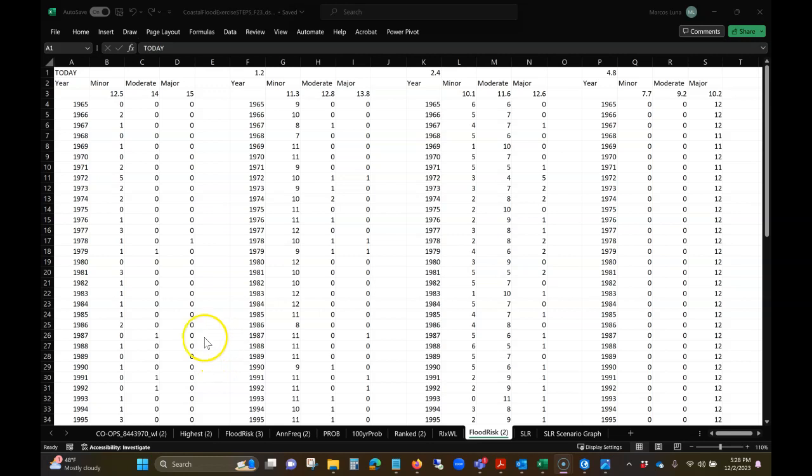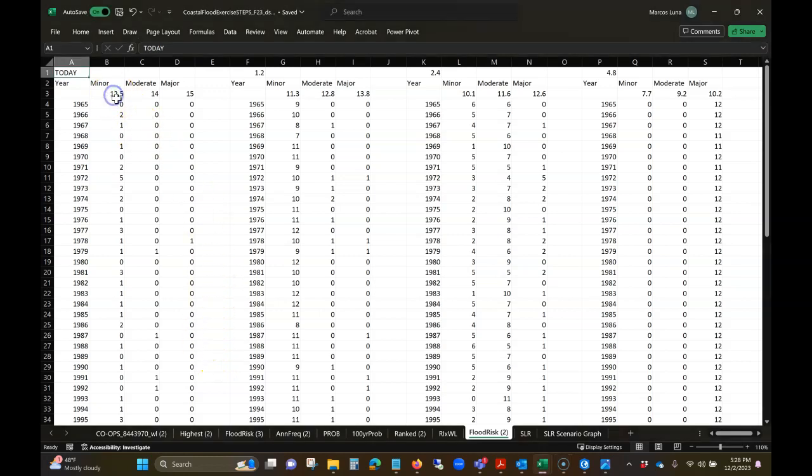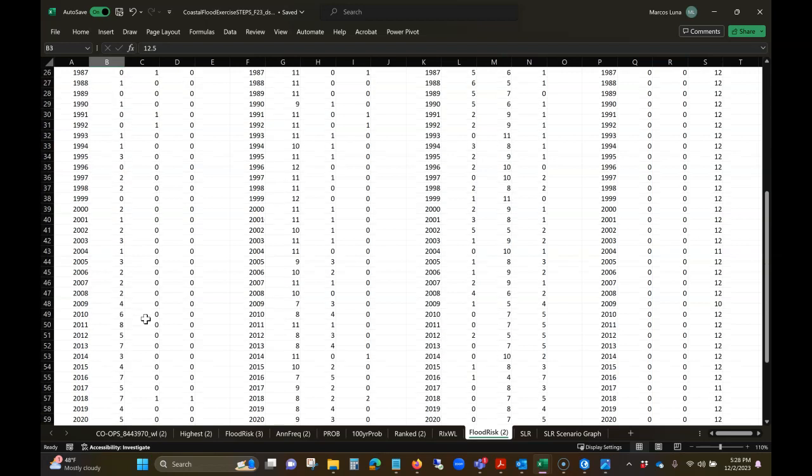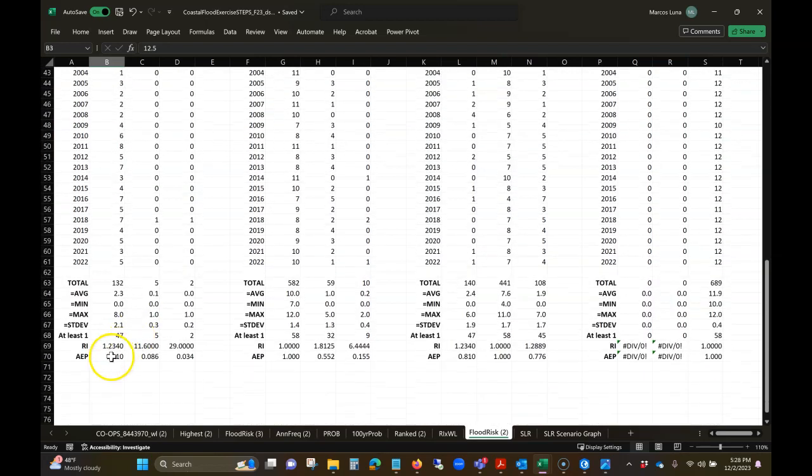And so those floods are defined both in terms of the height of the water required to achieve that level of flood. So with a minor flood, that means that the water rises to 12.5 feet above mean low water, but also the probability of that flood. So when we look at the historic occurrences of that flood, we calculated that a minor flood, for example, has an 81% chance of happening in a given year based upon what's happened previously. Similarly, a moderate flood has an 8.6% chance, and a major flood has a 3.4% chance.